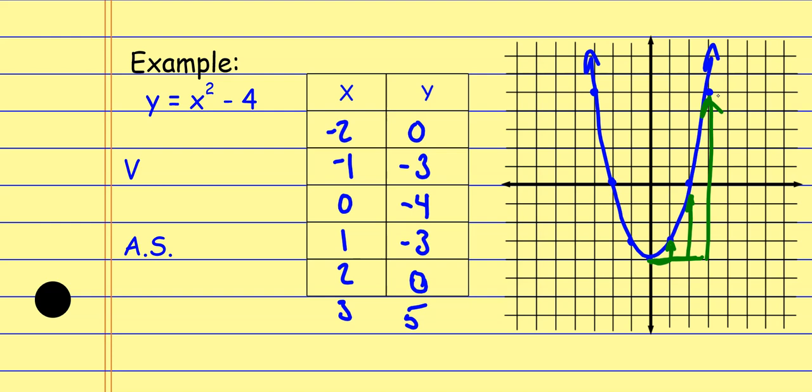And so when you compare this one and the previous one, hopefully you notice that the only difference is that this thing is moved in terms of the vertex, all right? It's moved down 4 units to 0, -4. The axis of symmetry is at the same place, x equals 0. See, that dotted line is still at the same spot, right down through the middle, right down through that vertex, okay?